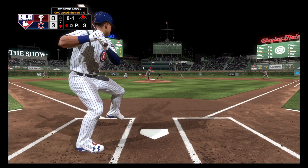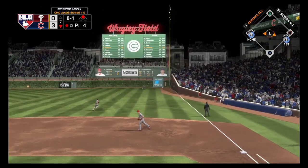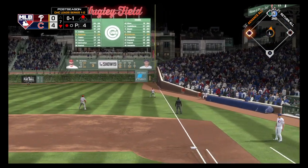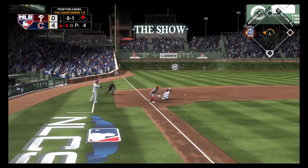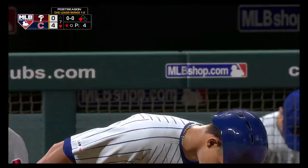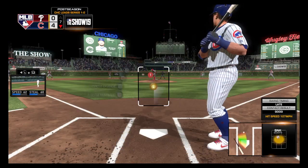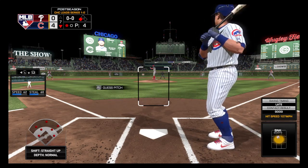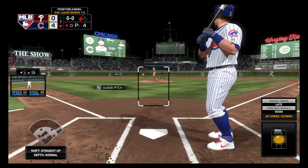The 0-1 pitch. Takes this the other way to right. And that'll get by and on through towards the wall. They're going to extend their lead as the runner scores from second. The relay throw. And he is in there with an RBI triple. That's the difference between average and good hitters. Good hitters almost always take advantage of RBI opportunities when they present themselves. He does it here, and the lead is now 4.